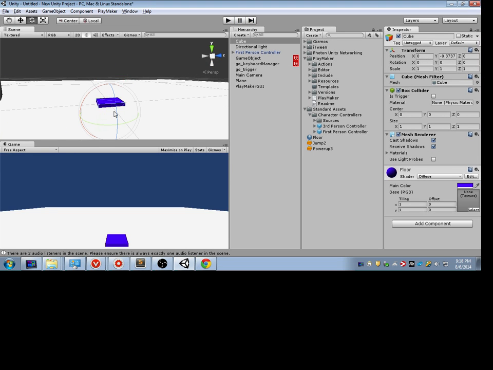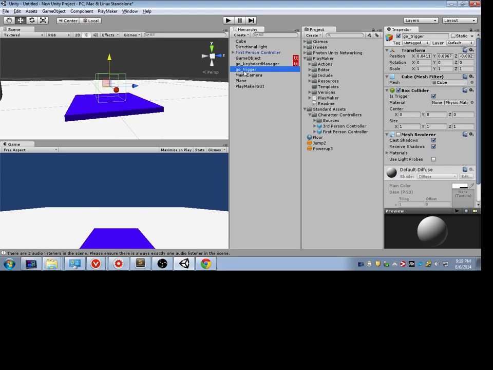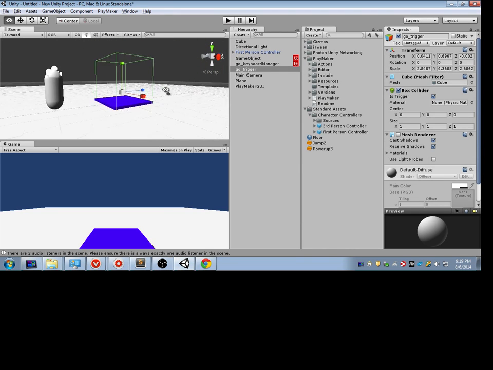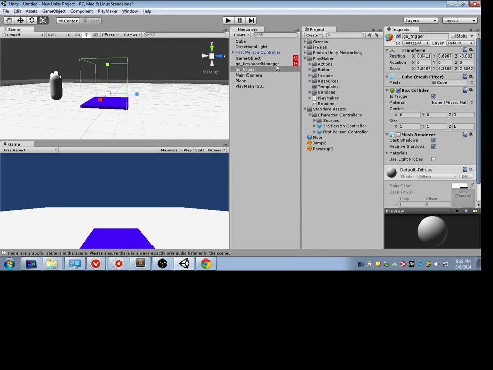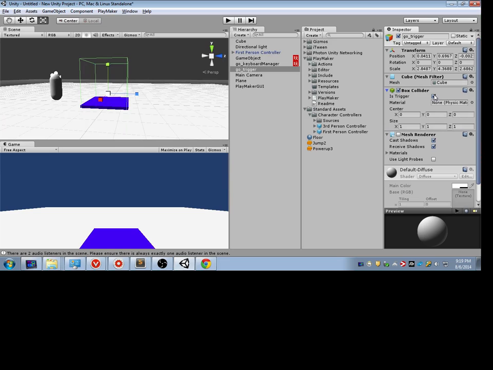And for the sake of making this something reasonable, I'm just going to scale everything up a little bit. Okay, so now my trigger is decently sized. All right, everyone got this so far? You have a trigger that you can walk through. That's key. And make sure you have not disabled box collider, okay? Don't do this. Just keep it on, but just turn on the trigger, all right?